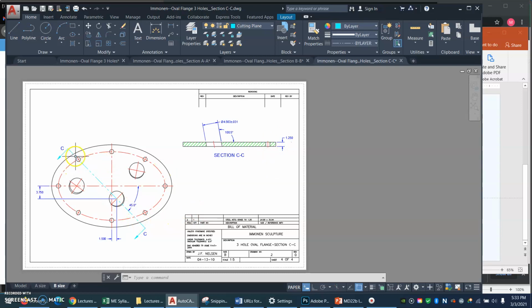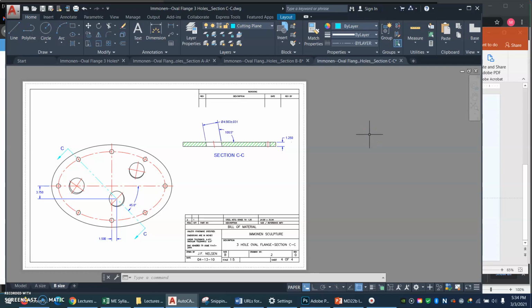There's that little hole that he cuts through. Now, he does not use that revolved, rotated convention because this is not a circle, it's an ellipse. And again, section CC is over here with the angles.